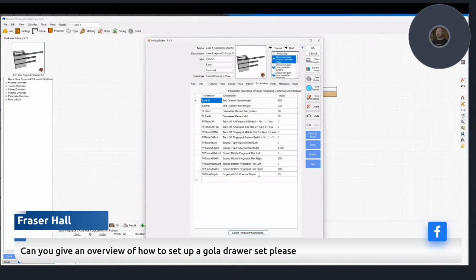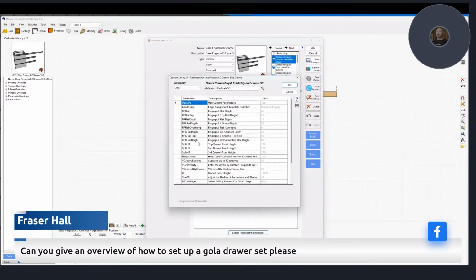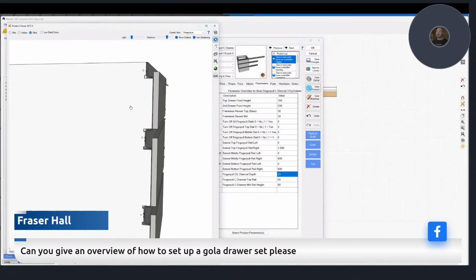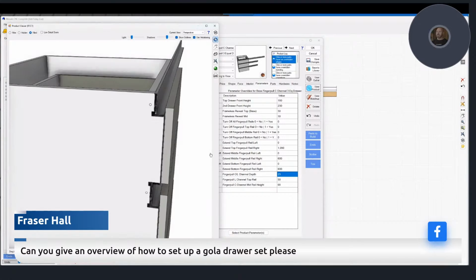But I'm just going to bring each of these parameters onto the cabinet and highlight what they do, so you can make it really clear. So the depth here is what we're talking about. There is the overall depth of the channel from front to back. Just to demonstrate that, if I was to make that really deep, like 50 millimeters, you'll see the cutout depth go back. My model's not changing because my model's a fixed thing, but I guess you're seeing what we're doing there. You can control that channel depth really easily.